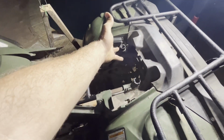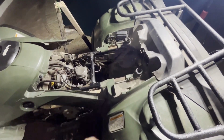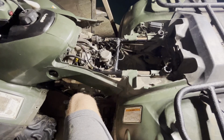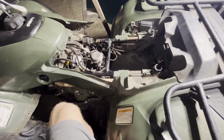Sadly, while it was sitting for 3 months, my battery went dead, so I'm gonna have to pull that back out. I tried charging it, but it was sulfated, like I said earlier, so I'm gonna take that out, run up to Walmart real quick, and get a new battery. Hopefully it's not $100, but we'll see. And then we're gonna come back here and fill the battery in.